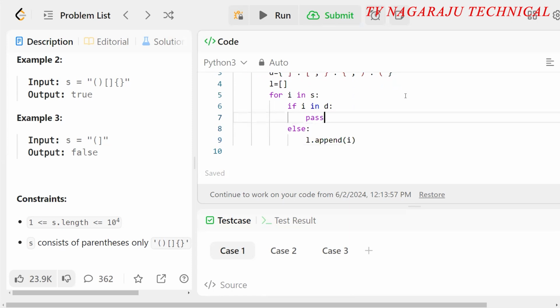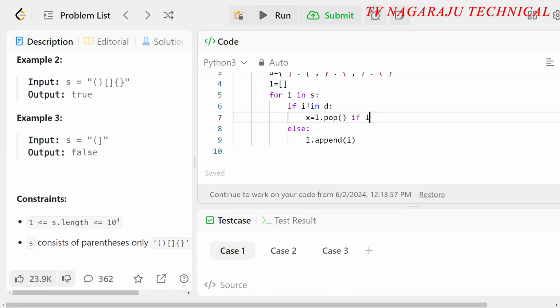Okay, clear? Now, if it is a closed one, your aim is to remove the last one. Why only remove the last one? According to the question, you need to maintain the order. So here I will write one more condition. Why? Suppose in the string the closing occurred first.